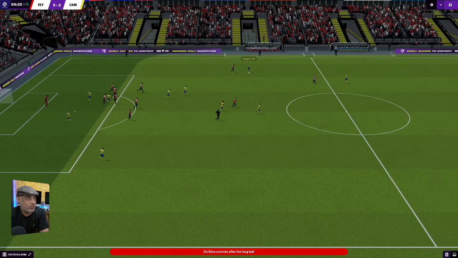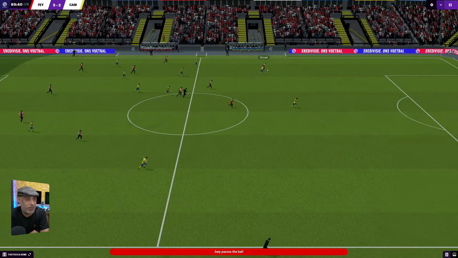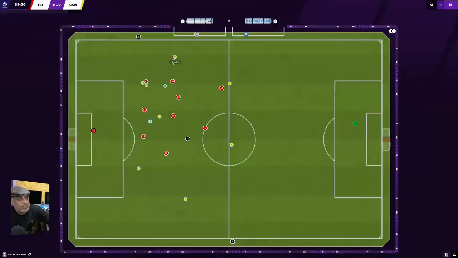We got a few more minutes. Unless there's a big blowout in the game against Groningen and AZ Alkmaar, we are going to the Champions League. Groen goes in. Shoots. It's a 4th goal for Nesto Groen. A small tweak and the boy gets his confidence back. The manager gets his confidence back. It's a big win for us. 6-2 now.